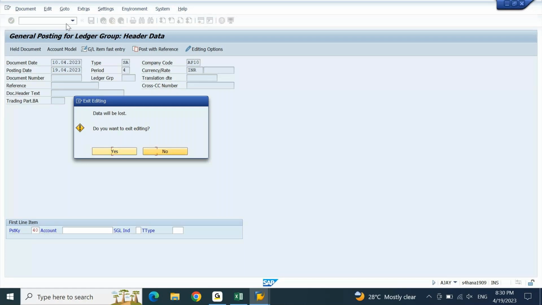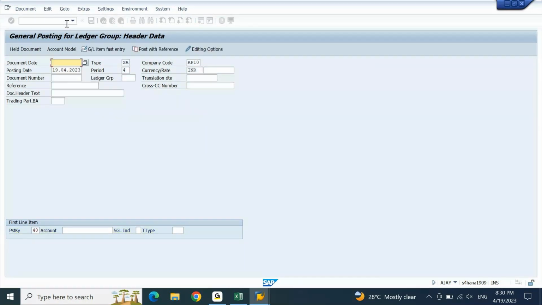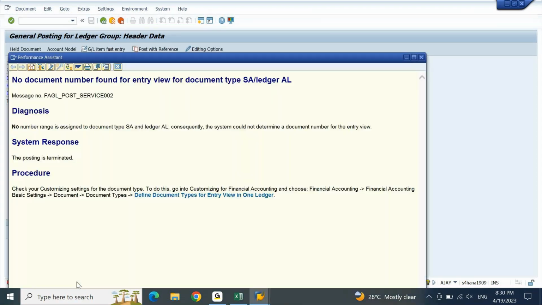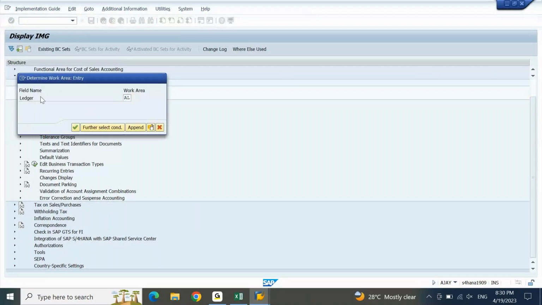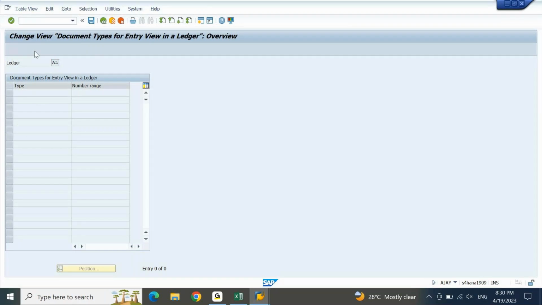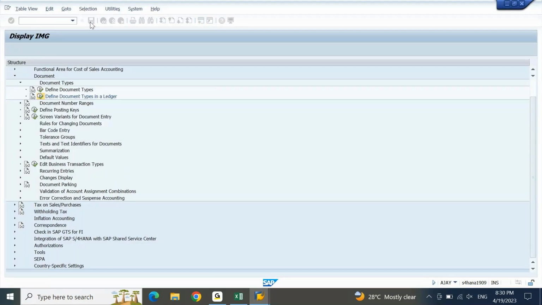No, not correct. I have to put the ledger. AL. Period is adjusted with 1. There are no number ranges. Back.